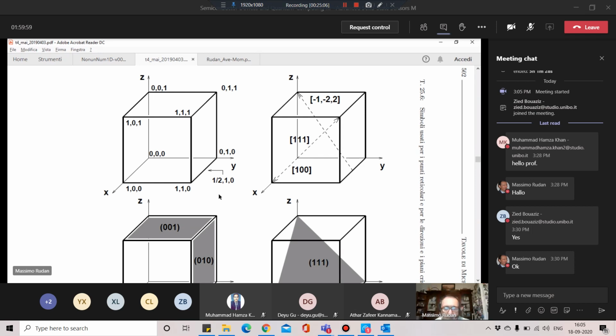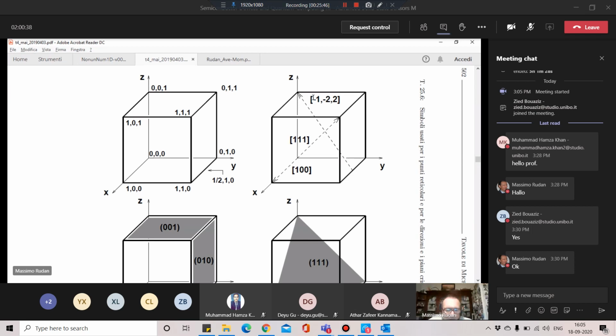So minus 1/2 becomes minus 1, as you can see in the figure. Minus 1 becomes minus 2, and 1 becomes 2, okay? And in geometry, you remember, if you have the description of a straight line in space, if you multiply suitably all coordinates by the same number, you obtain the same direction. So you obtain another straight line that is parallel to this, okay? And of course, it is equivalent to the original one, okay?